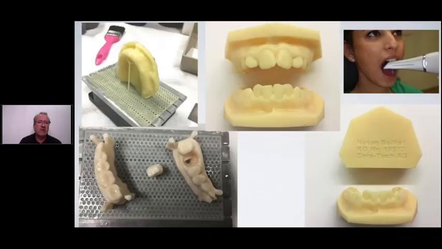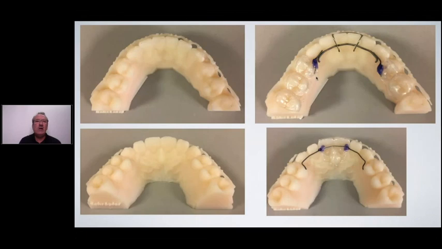So we can print models with removable dies. We can print models for dentures, models for retainers. We do a lot of these impressions we get here, and we manufacture retainers still by hand. Lots of dentists ask us for this, so we get an impression. Try to make an impression with your alginate, but you can still see the wire like here. This is not possible. It always tears the alginate. But with 3D printed models, very nice. We print the name of the patient on the model, and basically the dentist gets this model with the retainer.